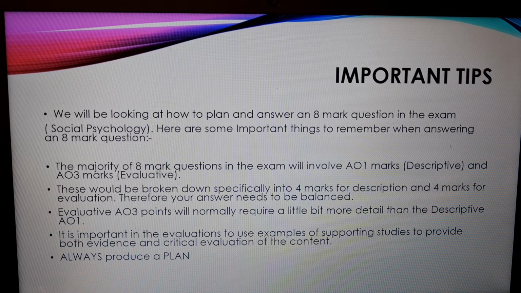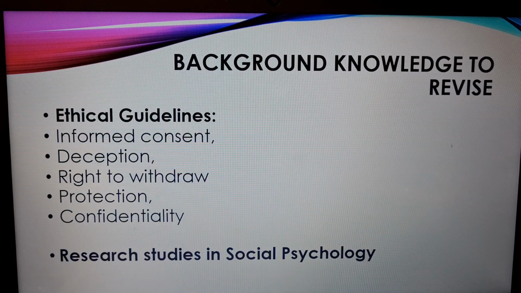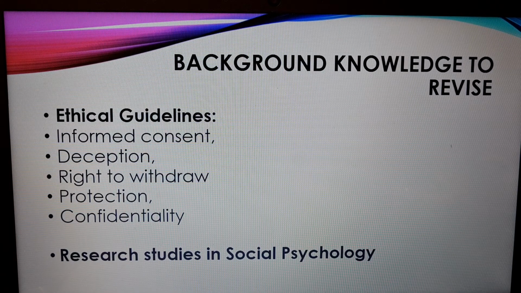So, a couple of background knowledge pointers for the question that we're going to be looking at. The question that I've chosen to plan is on ethical guidelines. So here is some background knowledge for you to revise before you have a go at planning and writing this answer. Remember, ethical guidelines are guidelines that have been put into place by the BPS, the British Psychological Society, to ensure research using humans is conducted appropriately. So informed consent needs to be gained, deception, right to withdraw, protection, confidentiality. So make sure you have a good understanding and knowledge of what these guidelines actually are.